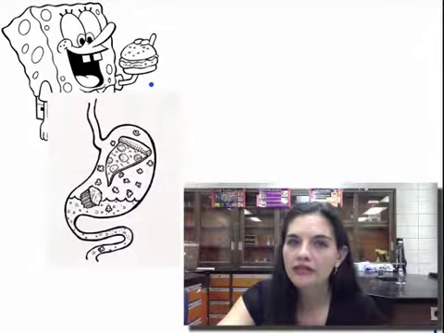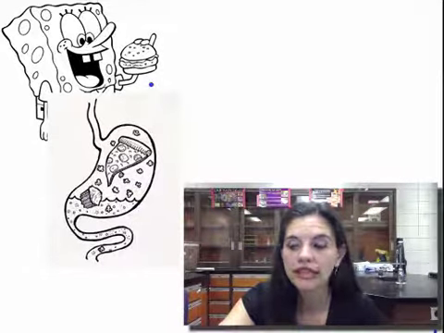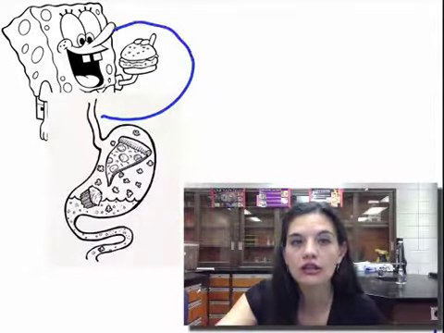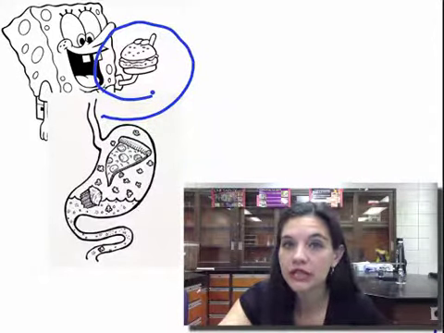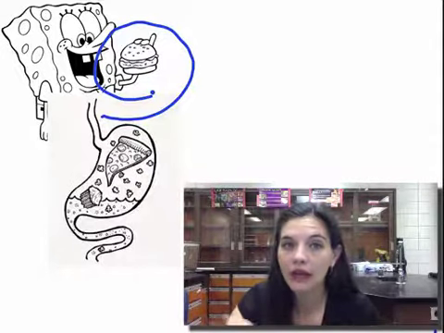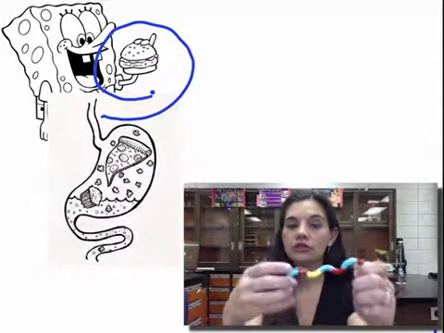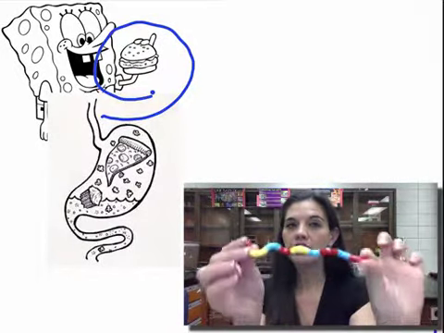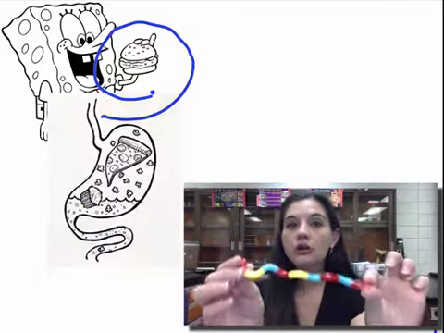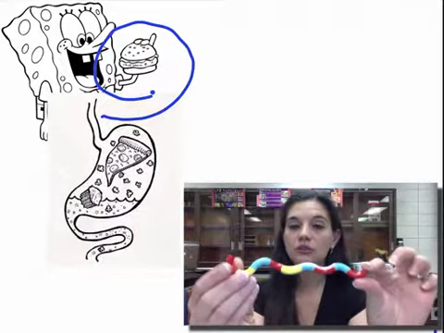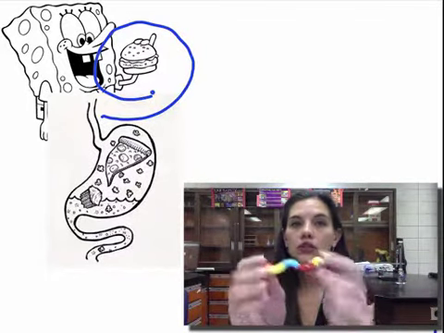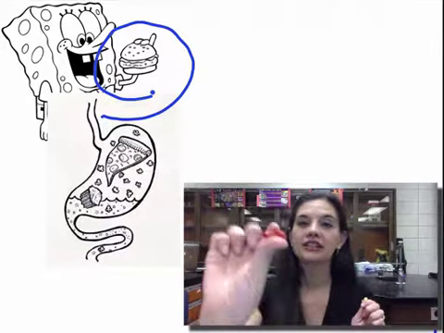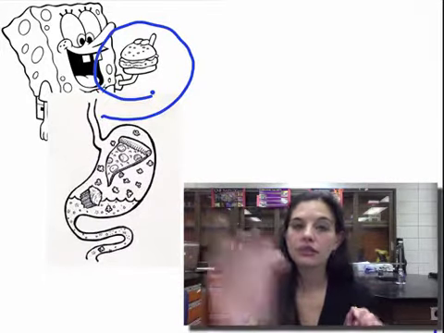Now let's go back to food and apply this idea to one of the 4 macromolecule groups. Let's say that for lunch you eat a hamburger. A hamburger is made of protein. Proteins are one of our macromolecules or polymers. So a hamburger is made of polymers. The proteins in the hamburger are made out of smaller pieces. Remember, polymers are made out of smaller pieces. What are those smaller pieces called? That's right, they're the monomers.